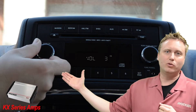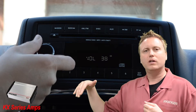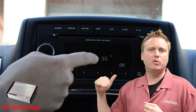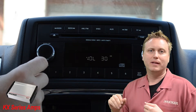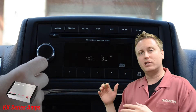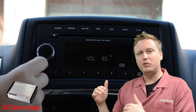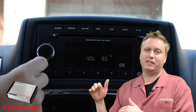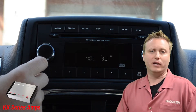You're going to have your volume control set at a neutral position as well. You're going to start at zero, turn it all the way up, and then go back to about the three-quarter mark. This is your best undistorted signal possible. The reason we're doing this is because your system is going to be very dynamic and very loud at this point. With the loudest music you've ever listened to, it'll be perfect. If you listen to something that's a little bit quieter, you can actually go beyond three-quarters and it'll still sound great.